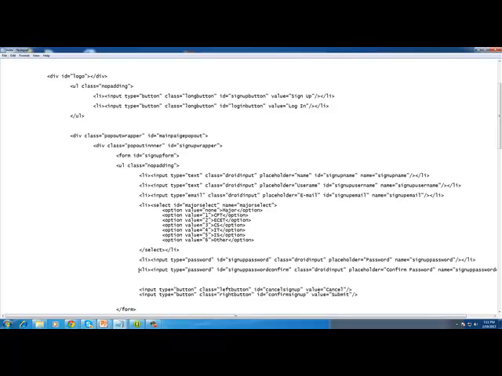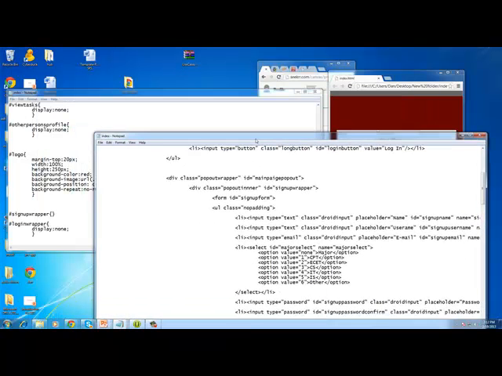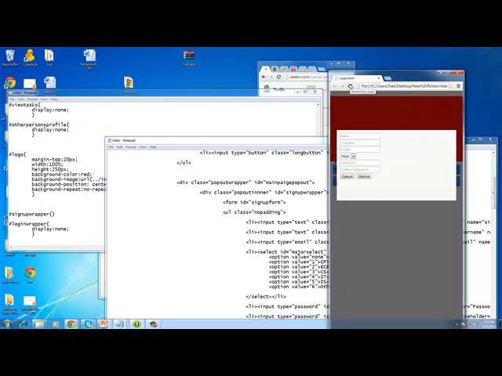And I'm going to bring this back so you can see it. LI. There we go. And we don't need to put our buttons in a list. So what we're going to do is just close the UL underneath our buttons anyway. And I'll show you why we don't need to put our buttons in LI. Again, this is one of those tricks I learned. There's no science to it. It's just trial and error of things I've learned along the way.